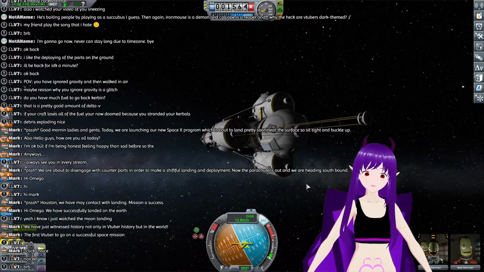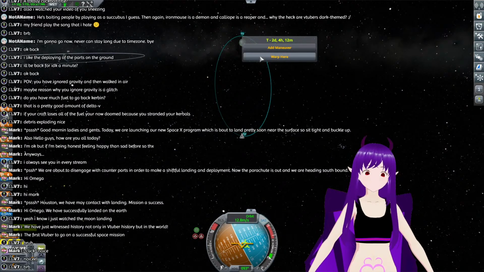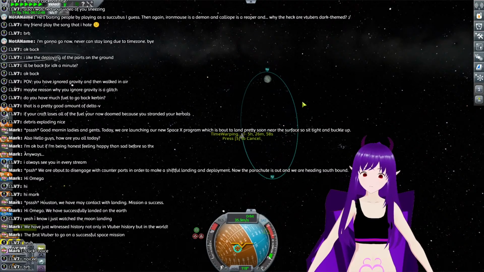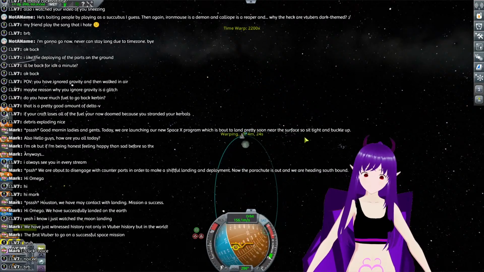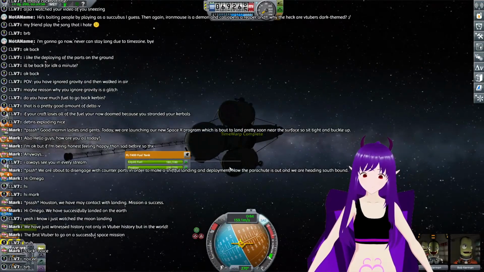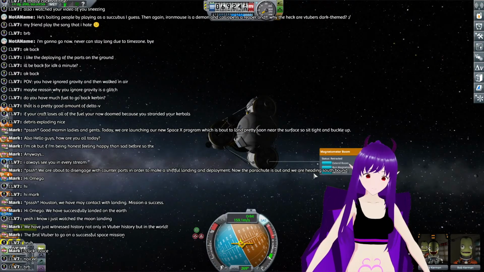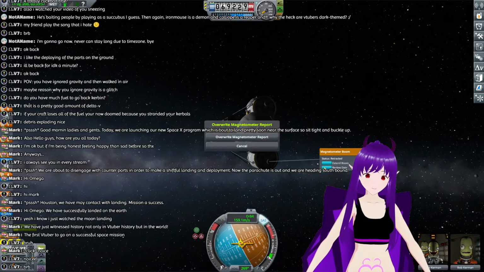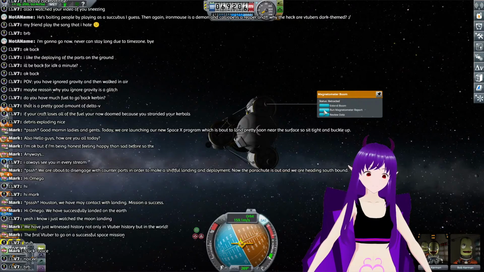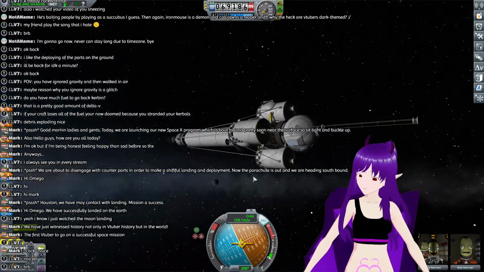And I'm thinking we'll also warp here to low over Minmus. And we will use this one. Or do we have... Ah, so we've got them all. Okay.